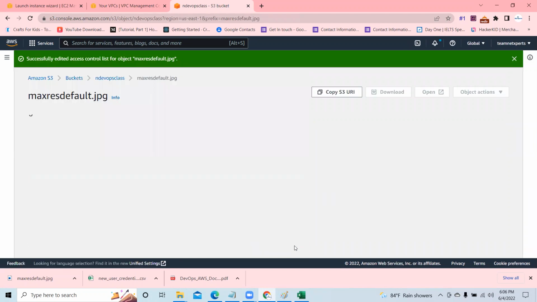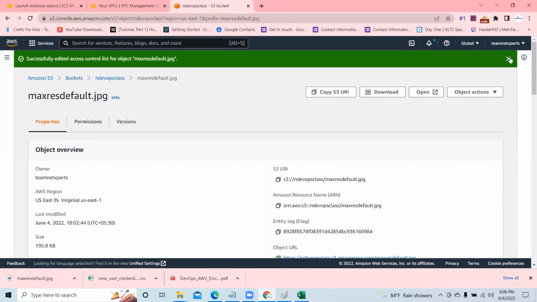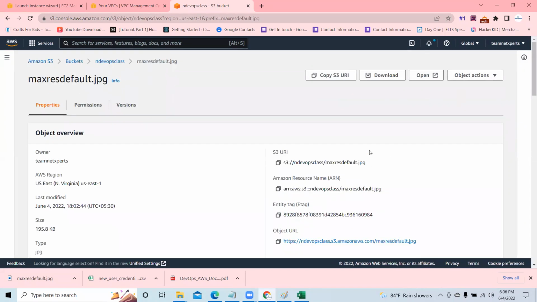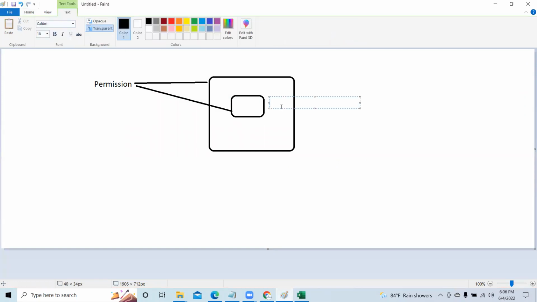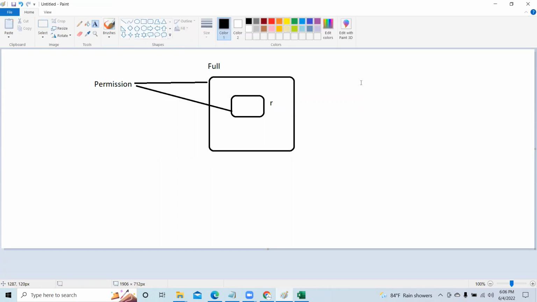Save changes. Now we have given permission to the bucket as well as the object. The object we have given read permission, guys. The bucket we have given full permission.